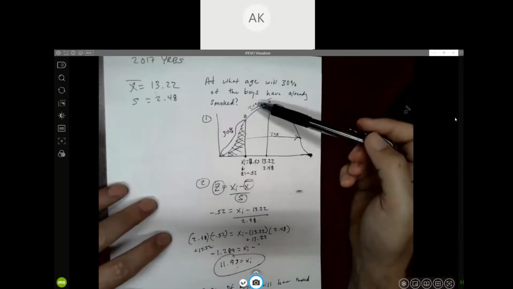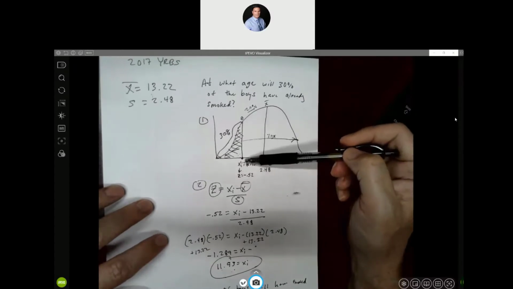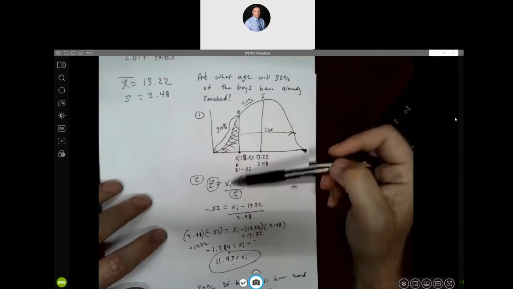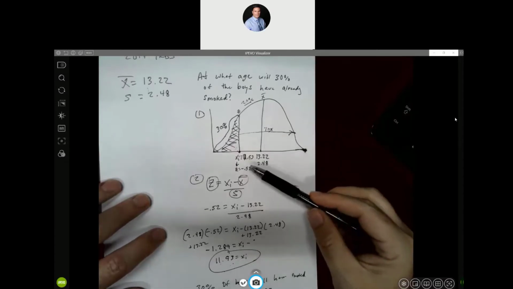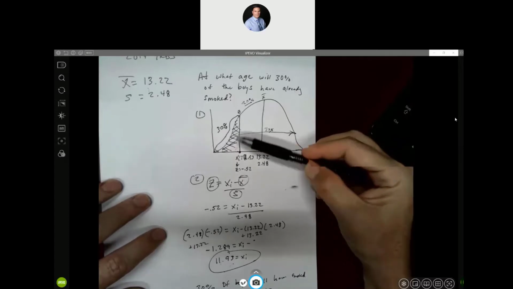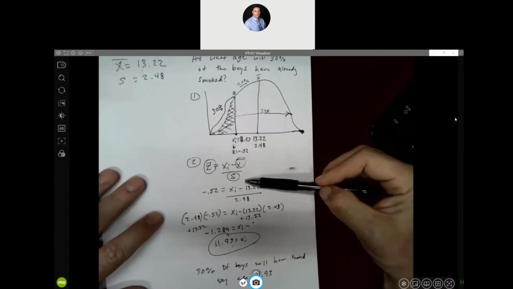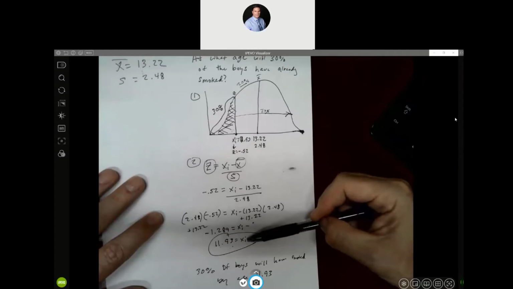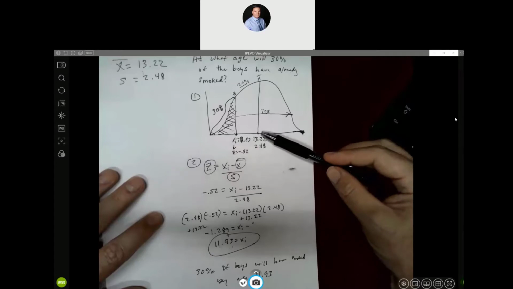So in this case, notice what we were solving for. We were solving for a score, an x sub i, because we were given a percent. And we're still using that same formula, but how you solve this is you find the z-score that's associated with that proportion, that's associated with that percent. And then once you know 3 of the 4 values, you can solve for the x sub i, solve for the score.